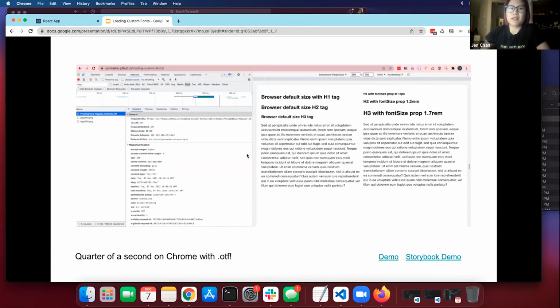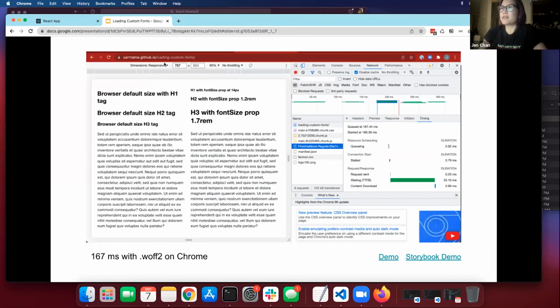And then I did some playing around with OTFs, just kind of seeing, does this actually work like people say it does? Here we have a quarter of a second, not throttled, with OpenType. And you can also find this on my GitHub, this loading custom fonts URL. It's 167 milliseconds with WOFF2 on Chrome.